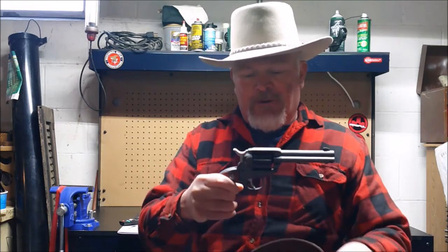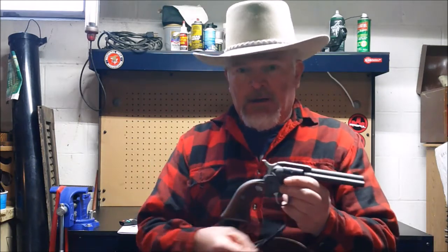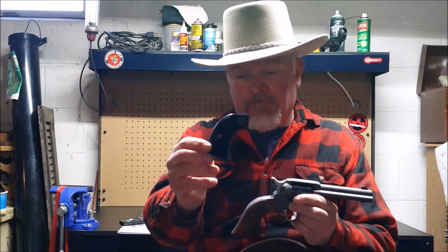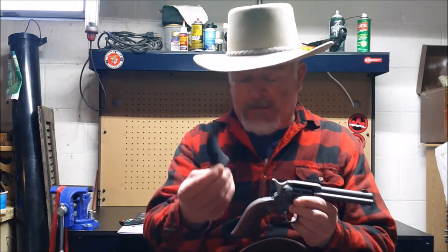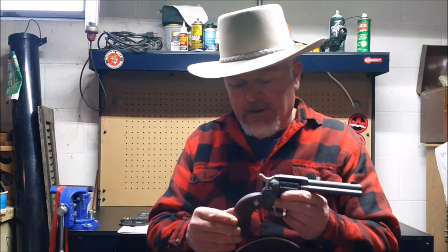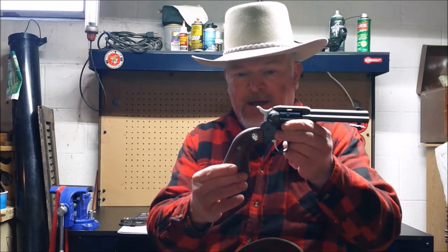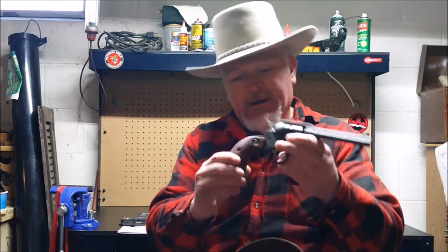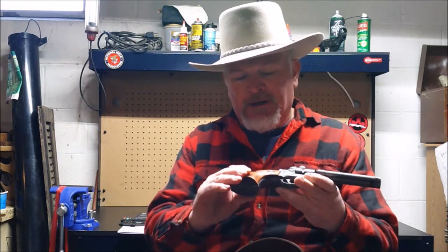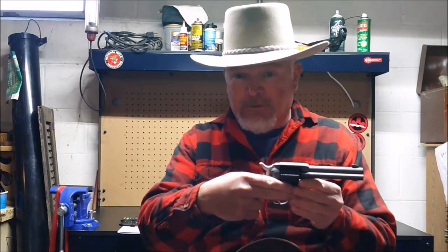So, a couple things on the firearm after I purchased it. The Ruger Wrangler comes with these cheap plastic grips. Now, Ruger will send you a coupon with a new firearm for 20% off Shop Ruger, which is their website for accessories. I purchased these rosewood grips off that website. They were on back order for a while, but boy, they were worth it. It totally changed the way the gun fits in your hand. It's a lot more comfortable.